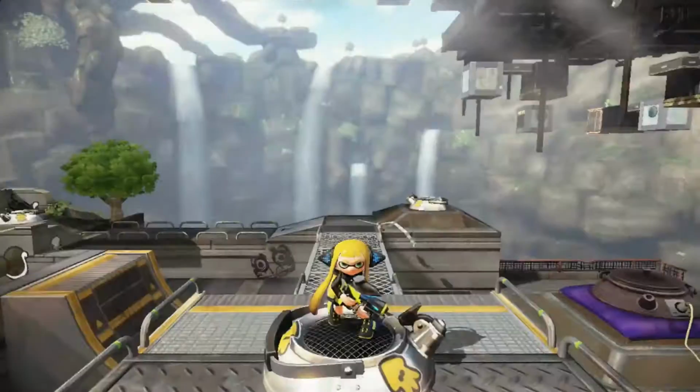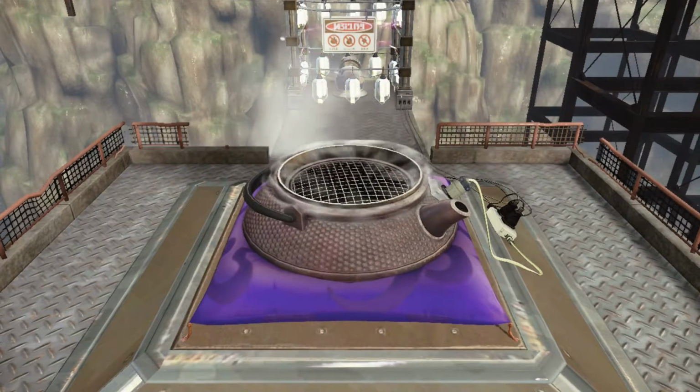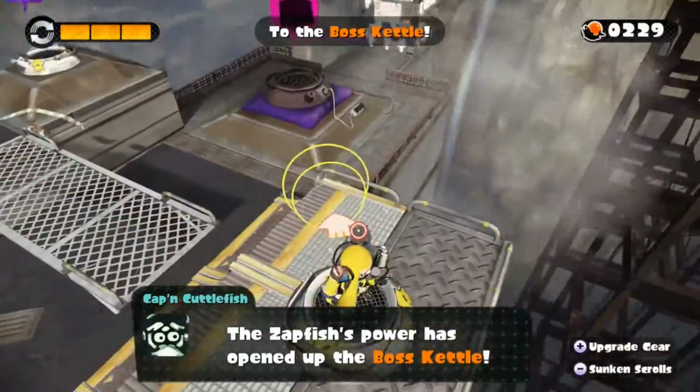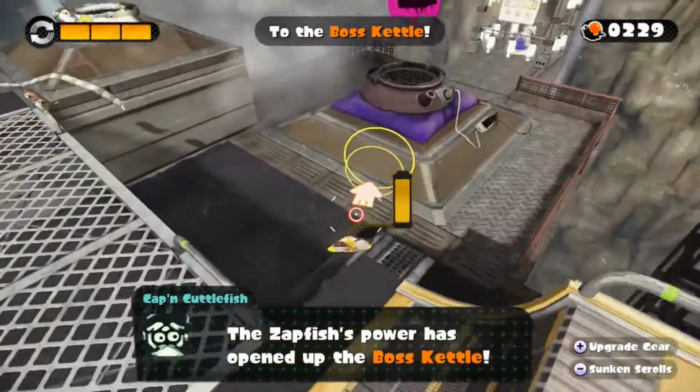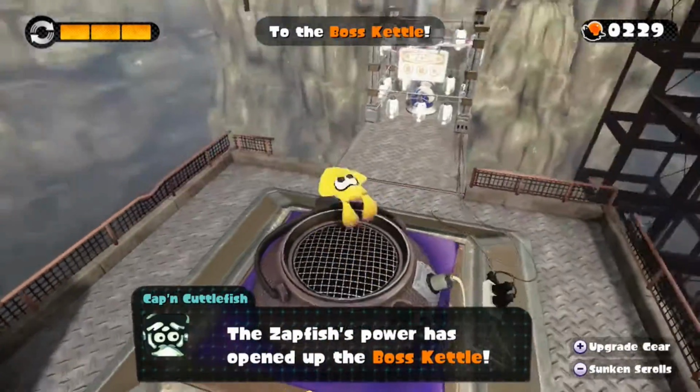Fascinating. But now that we've completed all the levels in the area, the boss room opens. The power of the boss kettle! Boss kettle! Let's head inside.